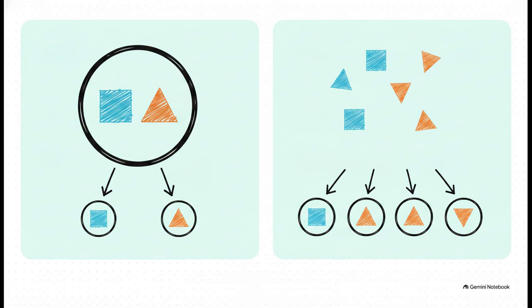First up, we have the law of segregation. This states that an individual possesses two alleles for a trait, but during the formation of sex cells, these separate. Basically, a parent passes only one of those alleles to their offspring. Second, we have the law of independent assortment. Mendel crossbred pea plants with different traits, like seed color and seed texture, and found that the inheritance of one pair of genes is completely independent of the inheritance of another pair. But here is the critical caveat we know today. This second rule only holds true if the genes are on entirely separate, non-homologous chromosomes.